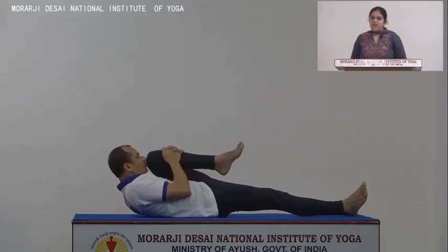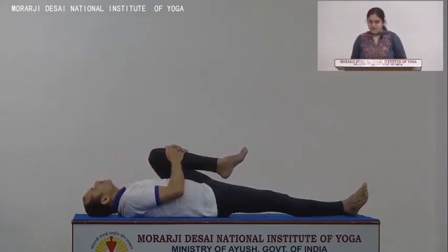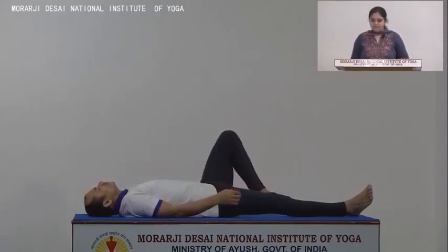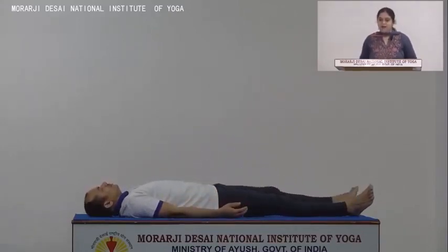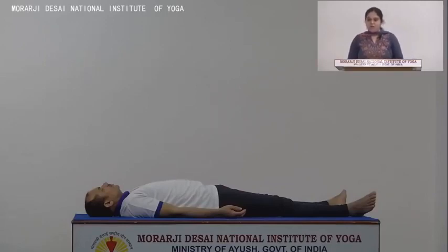Inhale, bring your head down, exhale, release your leg down and relax in Shavasana. Keep your arms and legs apart with the palms facing sky. Close your eyes. Take a deep breath and exhale. Now try to relax each and every part of your body. See the depth of your breathing.